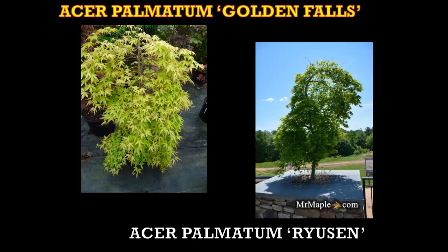So we'll talk about Dragon Master, which y'all have seen. Some of y'all may have seen it at the nursery, but this one is actually one of Talon's. While Dragon Master is one of our weeping yellows, this is Talon's new introduction, Golden Falls. The difference between the two is this one is more like a summer gold weeping type, and the Dragon Master I would compare to an Orange Dream. So this one's going to be more yellow throughout the season, and then goes to a red in the fall. Dragon Master actually has a lot more pink blushing all over it too.